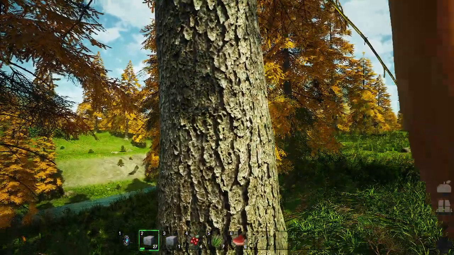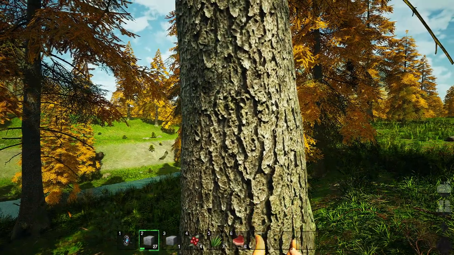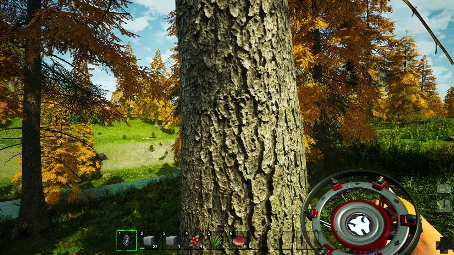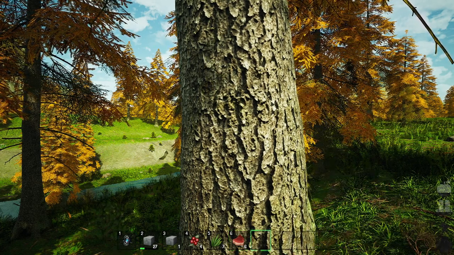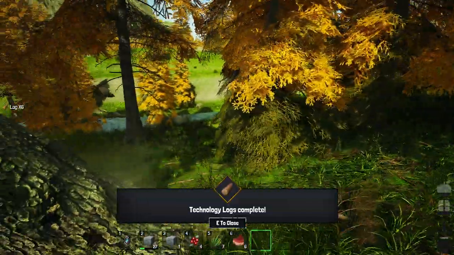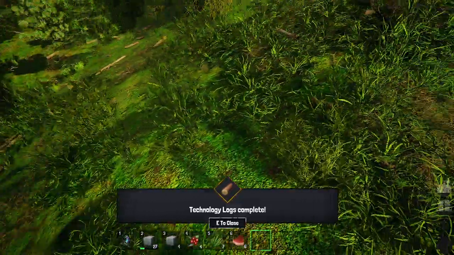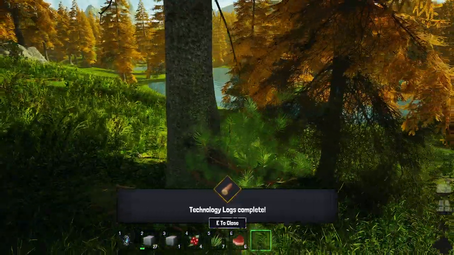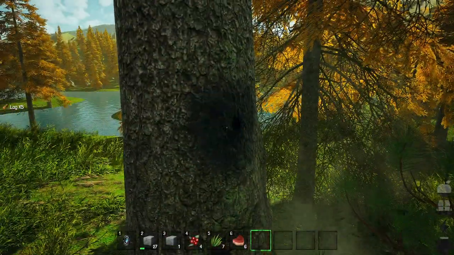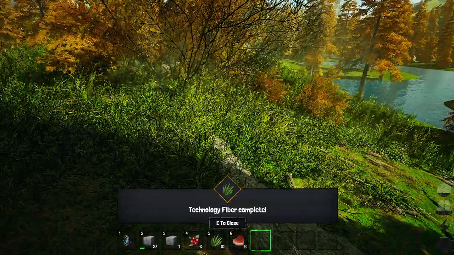Punch some trees to get some logs. Collect some fibers to get some bushes. All right. Okay. I can't rock a tree. Back to punching trees again. Does it hurt me when I do that? It does hurt me.